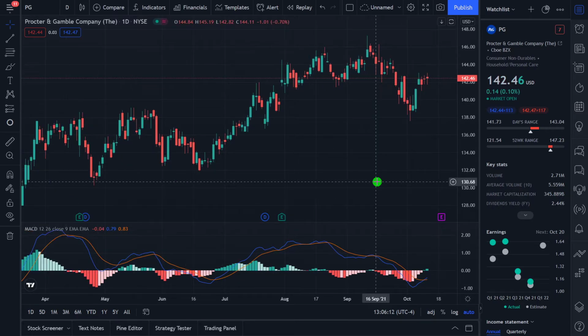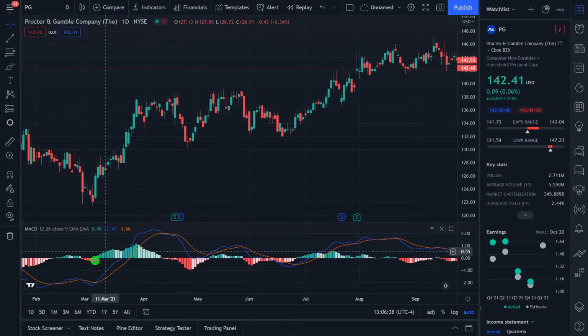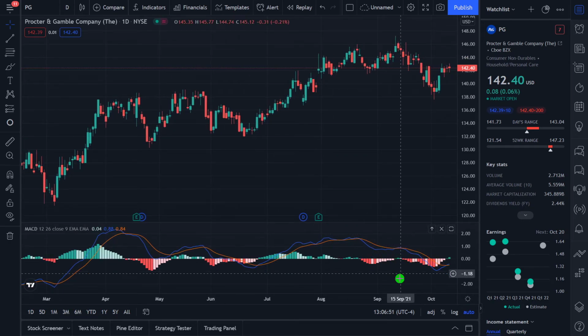Now, if we just compare that to other periods in time when the MACD has crossed, you would buy here in June, you would have bought and you would have ridden the wave up until $144 from 134, so that would have been a solid buy. If we look at here, you can see the MACD cross there, on that day it would have been 134, so that was good movement. And then the next one we want to look at is this guy here from in March, which would have been $122, sorry, to up here, which was about 137. So there has been a couple of things where the MACD has switched briefly. So maybe this is one of those instances, but it looks like it is a buy signal. And over time, this has been a good indicator to buy on.